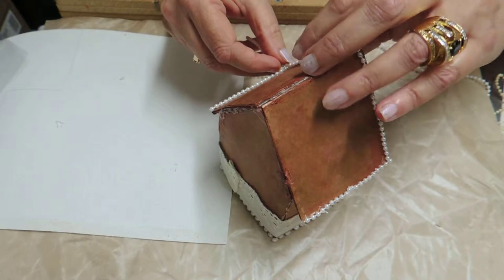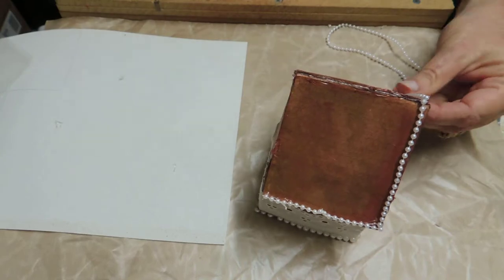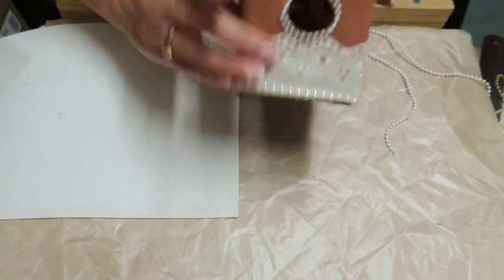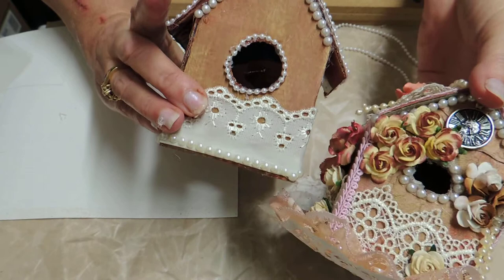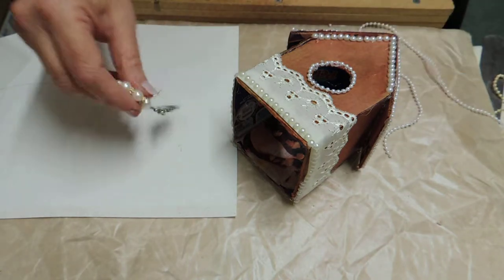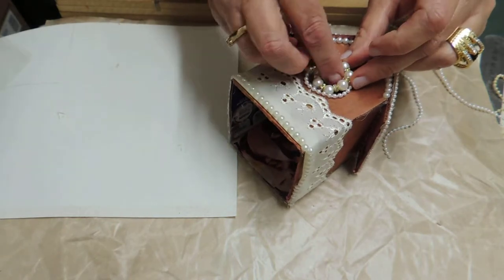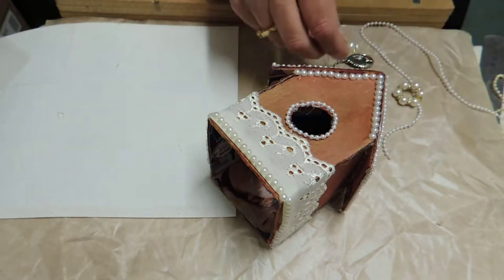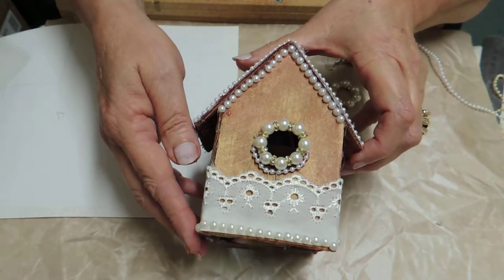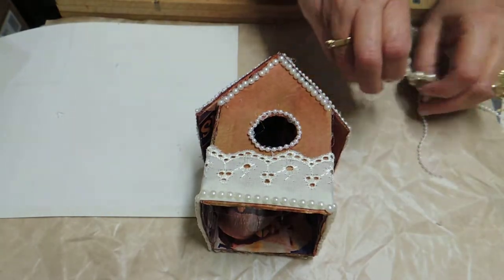I think it was you that asked me to do the tutorial on this first off, because you liked it — so that's done there. Okay, he's starting to look a little bit like it. Now I was going to see if I should put this around, but I don't think this will fit — hmm, too small. I think I might have should put that on there though, that would have looked quite nice. Oh, never mind, maybe on another one.